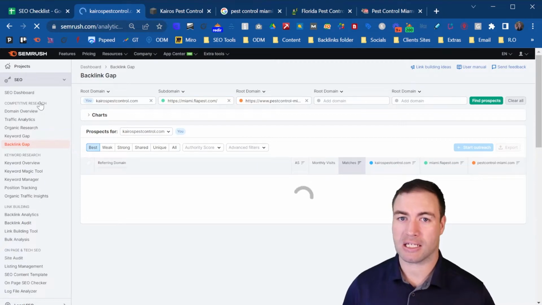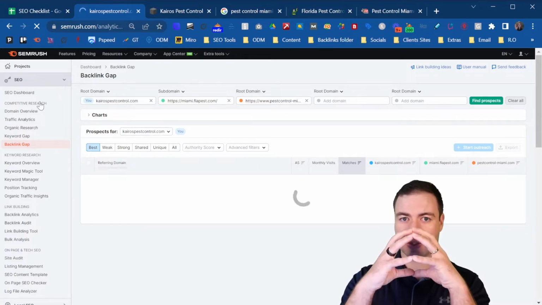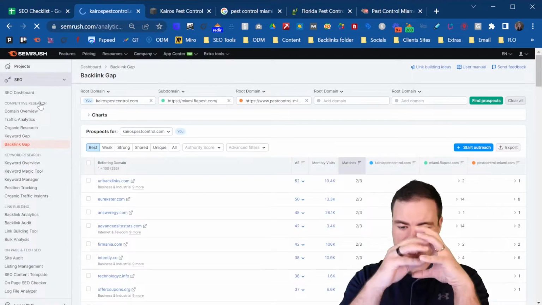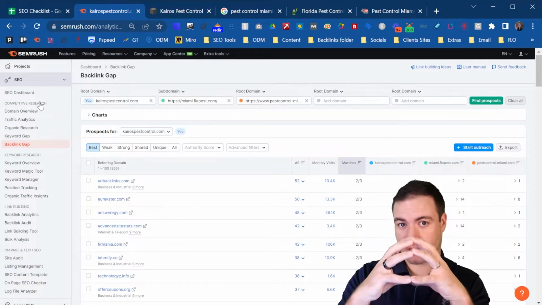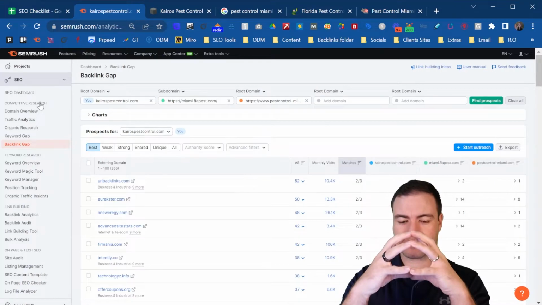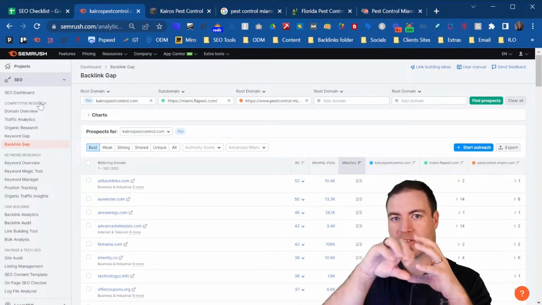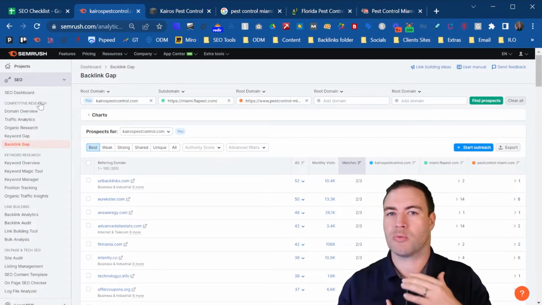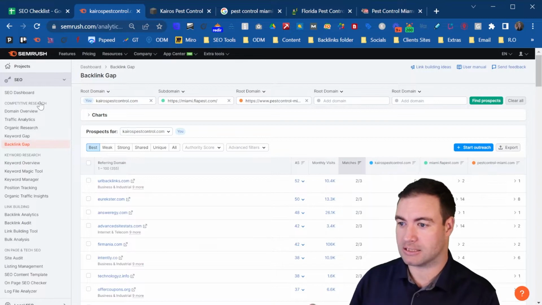It's because as of this point in time, and it has been quite important for the last couple of years, you have the link graph. So this is essentially a party where anyone in this party is a pest control company, and they've got links going from here and there and everywhere else, right? Now, if you're outside of the party, you don't have the similar links. Well, Google may not value you or your content as important as the other people.